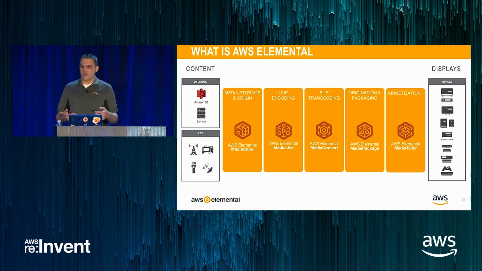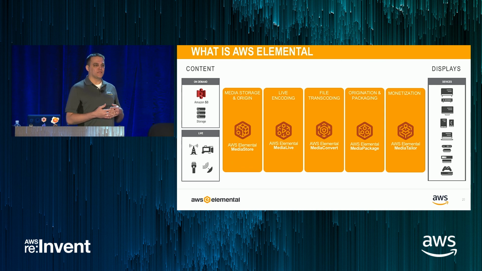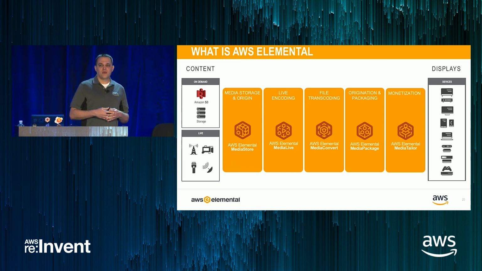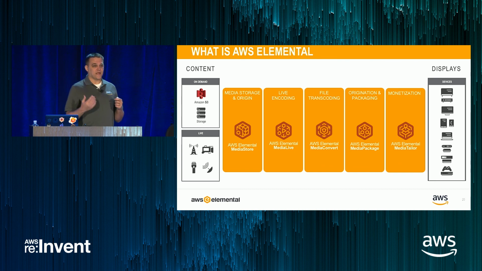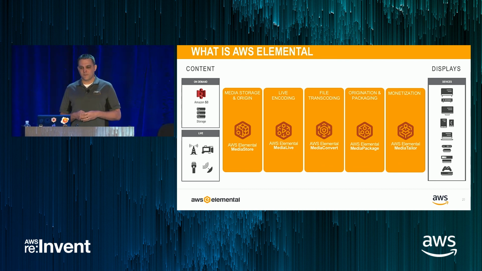You may have heard of some of the media services that launched this week from the AWS Elemental team. Everything I did in this presentation was done with Elastic Transcoder, which is our legacy video transcoding service. The equivalent of that in the AWS Elemental service that just launched is MediaConvert. It's this middle one. It does exactly the same thing as Elastic Transcoder. It's just a new version of that service.